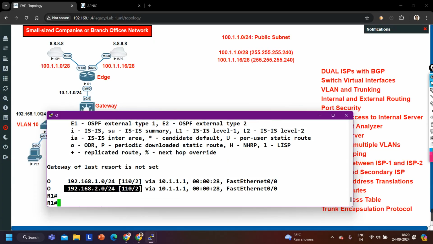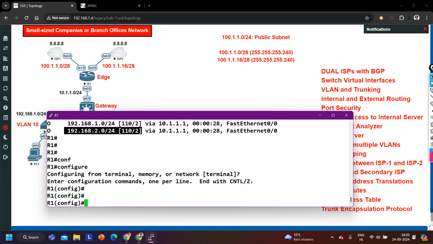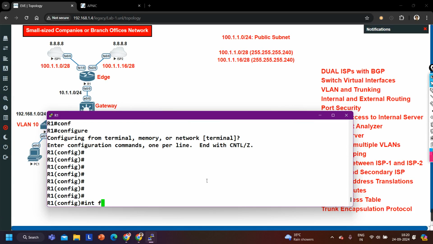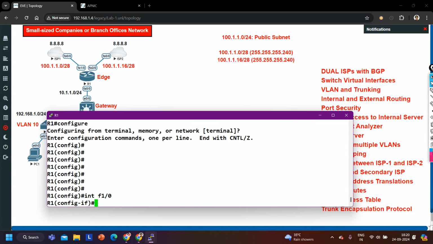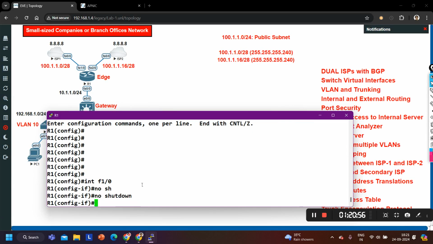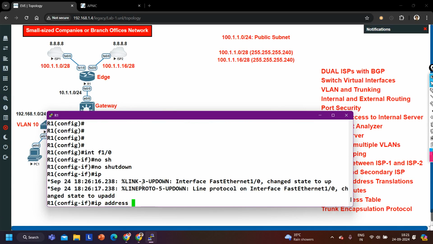So let me take you to R1 and let me configure IP on the WAN link first. So interface F1/0, and guys the problem is the video length is getting lengthy. Say no shut. I can divide this video into two parts.